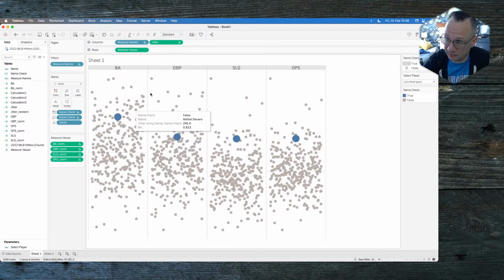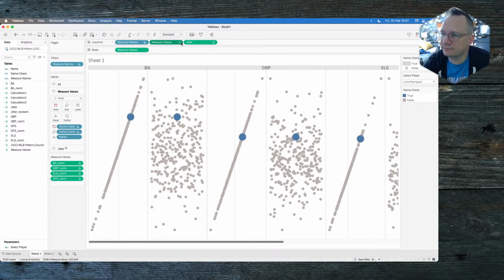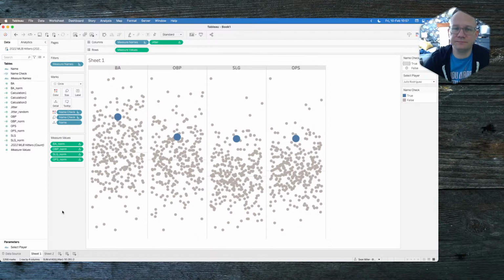Actually, no. Now that I'm thinking about it, we couldn't, because you can't do discrete measure values. So, yeah. Pivot. Good job. Excellent.